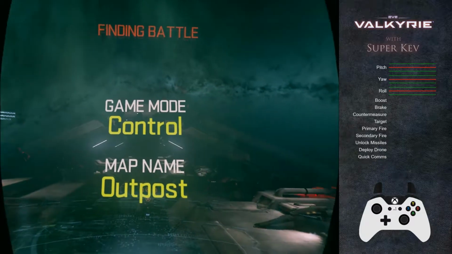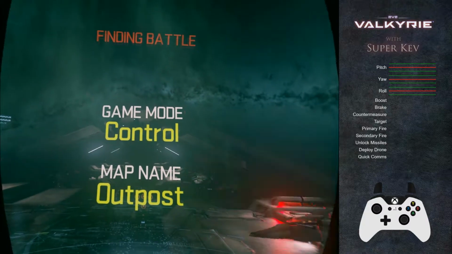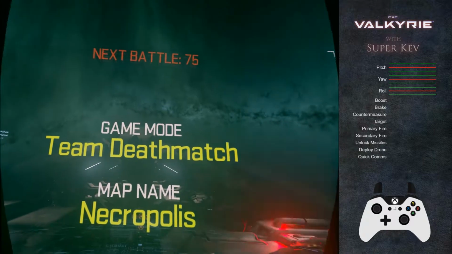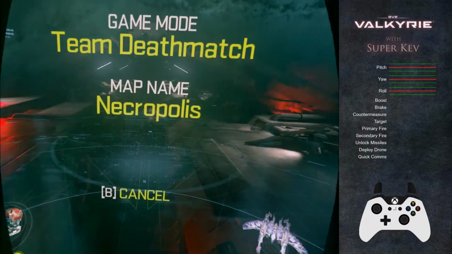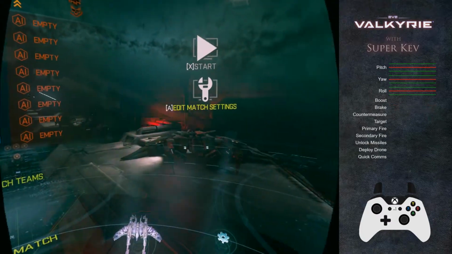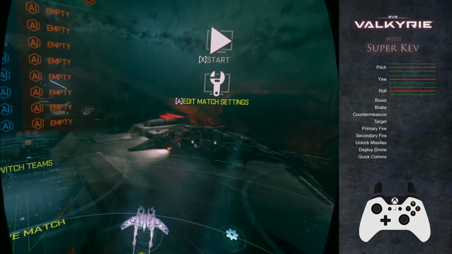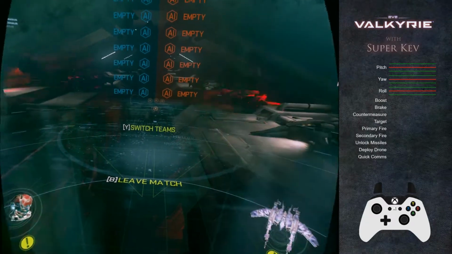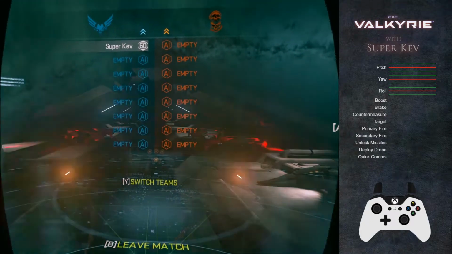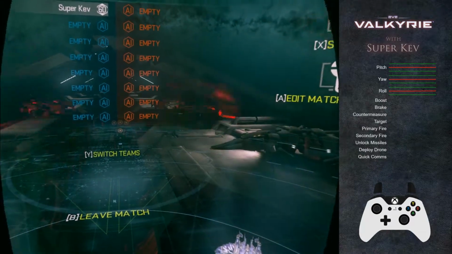It spools up a new instance of the game on the server. There we go. So now it's giving me Team Deathmatch on Necropolis. So next battle, 80 seconds. So that's one of the annoying things about it. It's going to take 80 seconds every time you start or create a new game. So I kind of wish that they had reduced that timer, because everyone's ready to play once you hit start. So having to wait 80 seconds is a bit of a bummer.